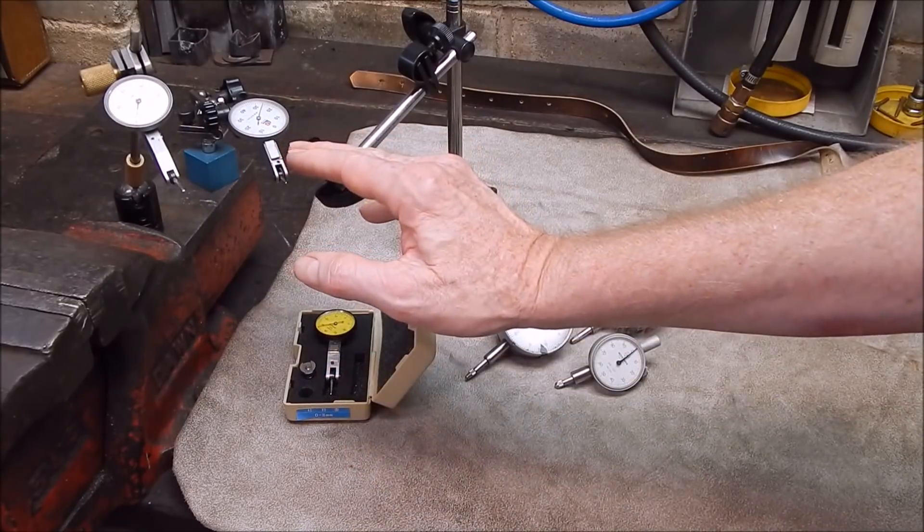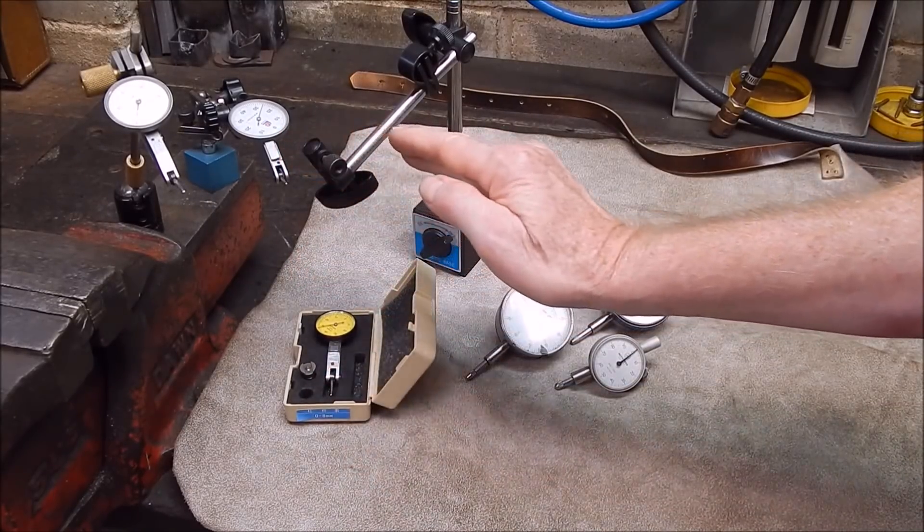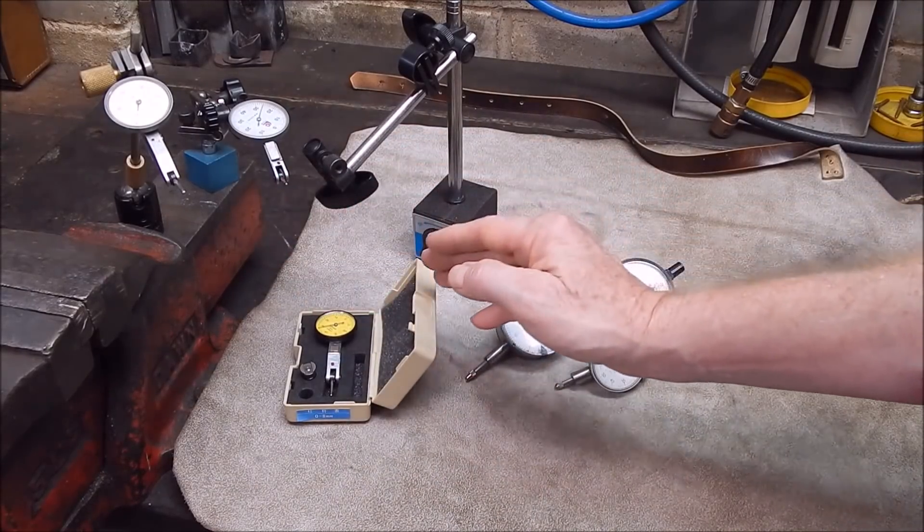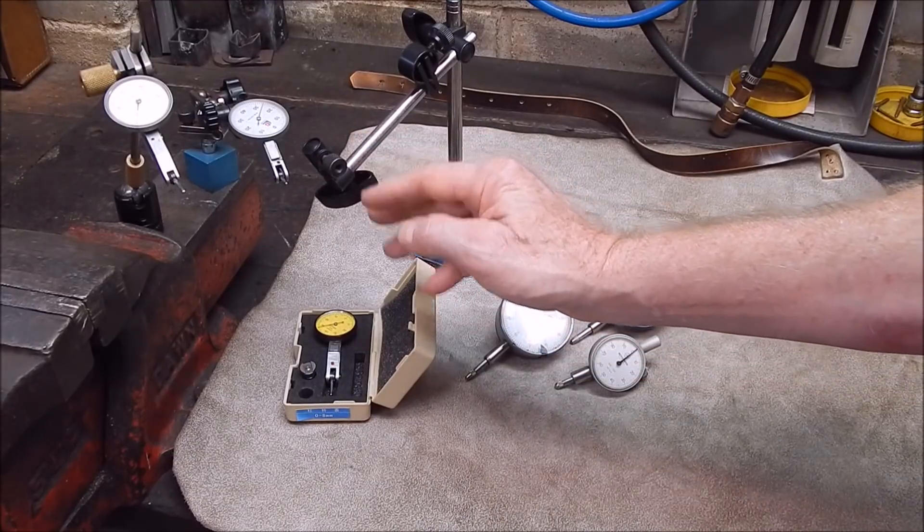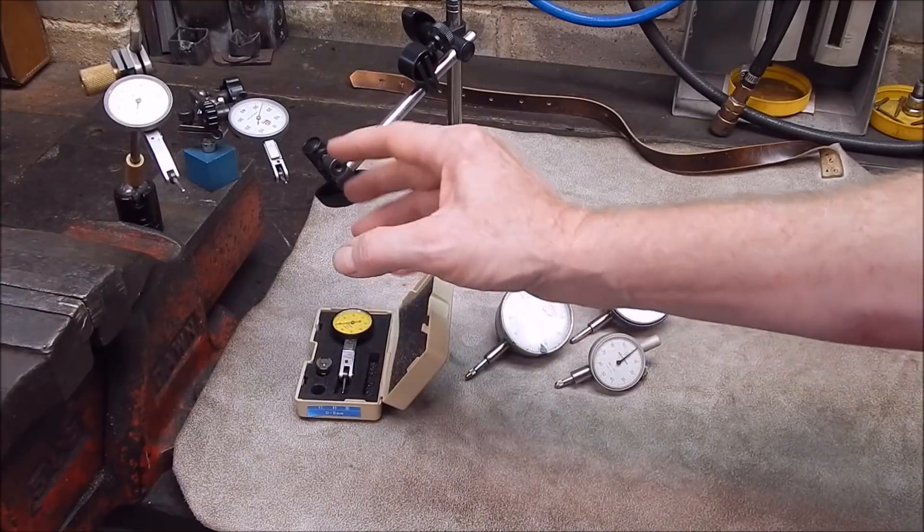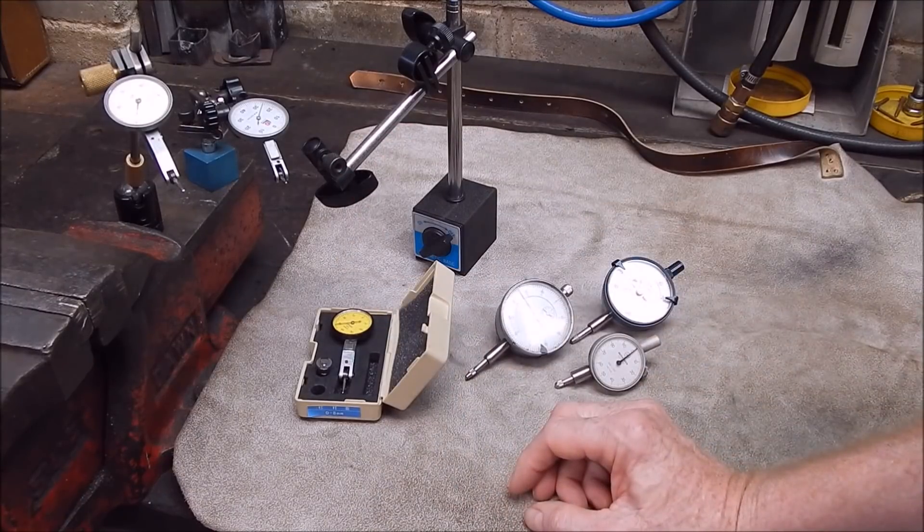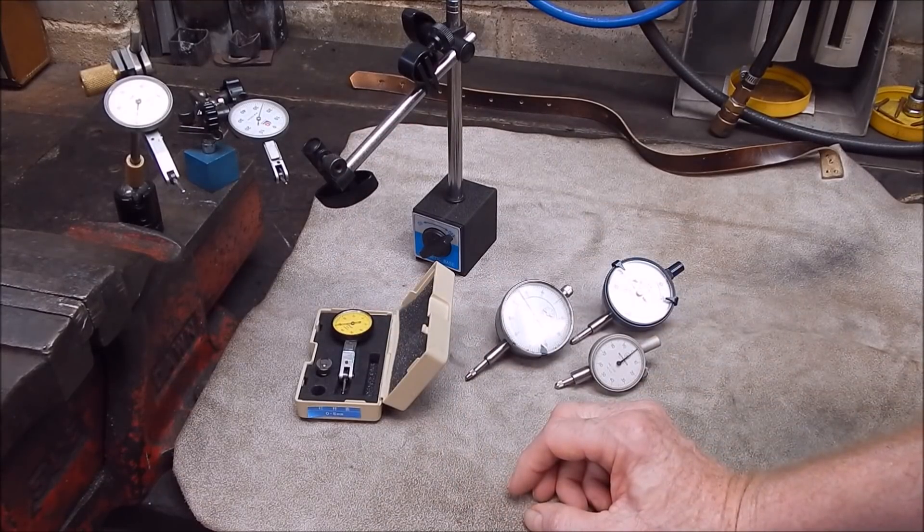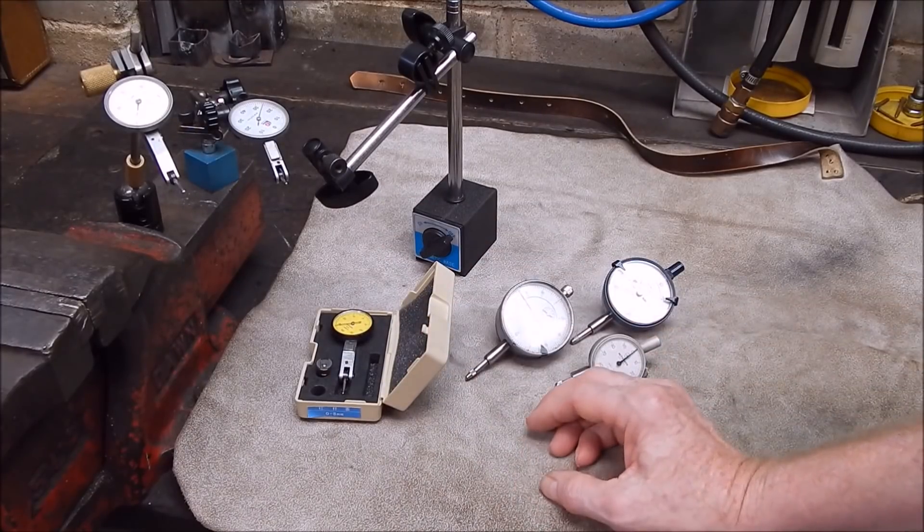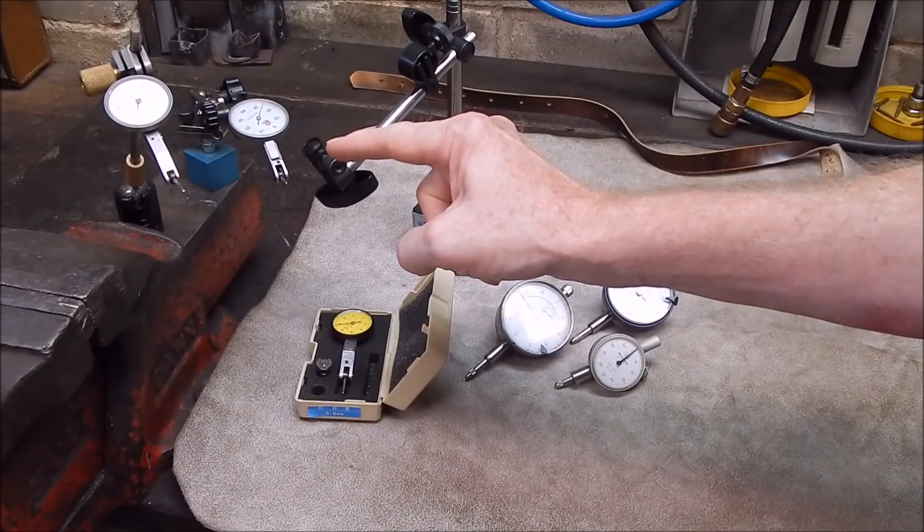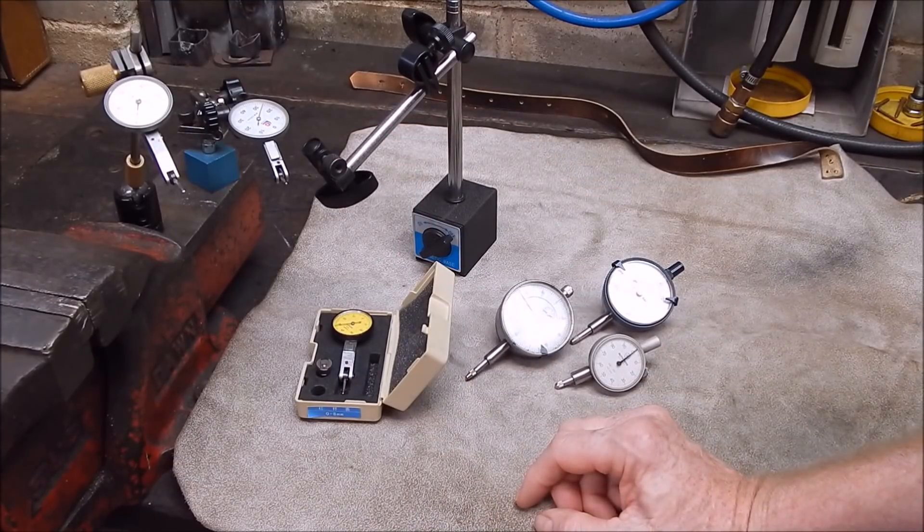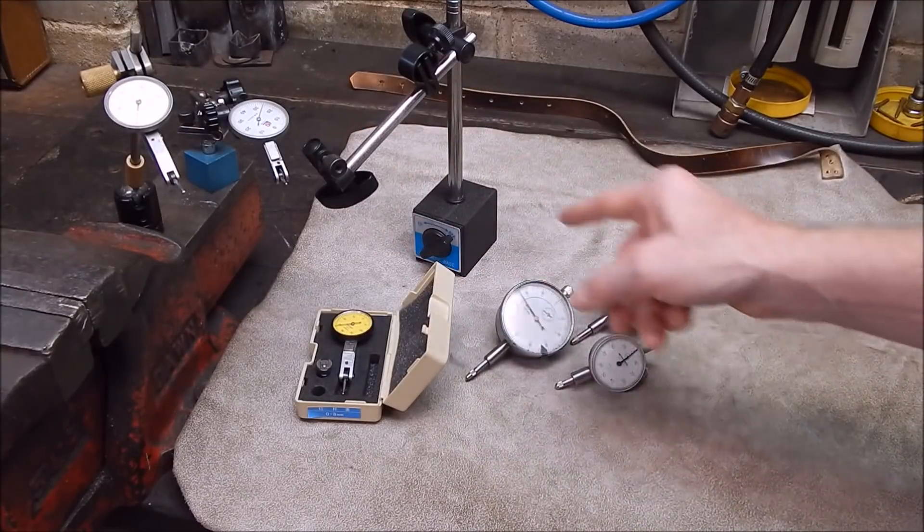But the finish is definitely going to be better, I think. And yeah, we'll see what you get for your money. But overall, I've never had an ounce of trouble prior to dropping them on the floor, of course, from these gauges. These indicators have been perfectly okay for home use. There you have it, guys. You got the choice? That's the one. But if you're a wealthy son of a bitch and you can afford two, get one of each.